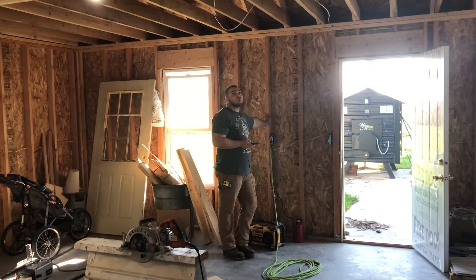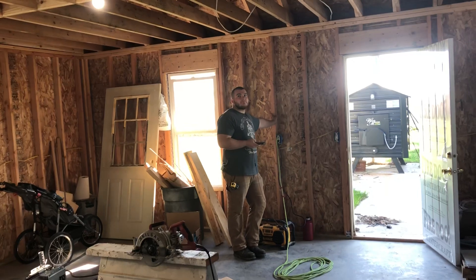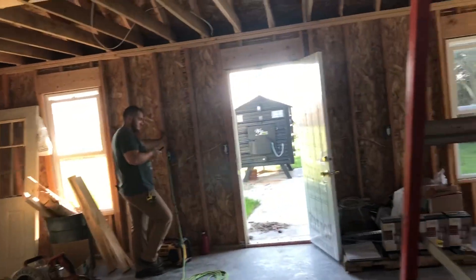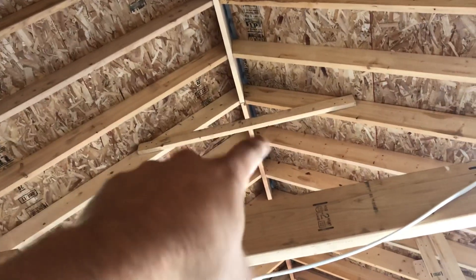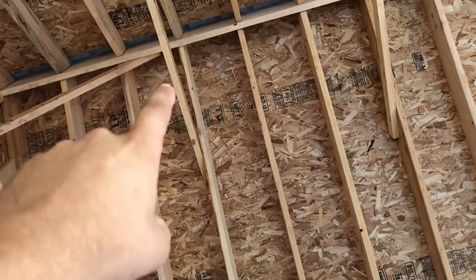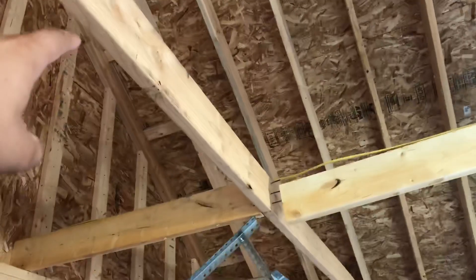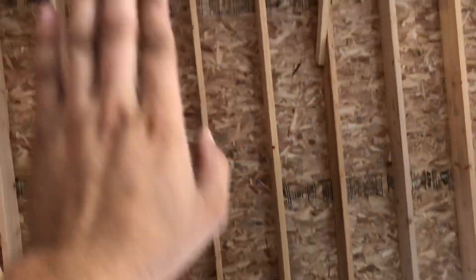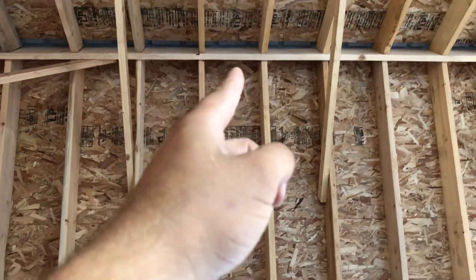We are building trusses, essentially. So I searched around on YouTube a little bit and didn't see a whole lot about this. Essentially what we have here is a garage. The garage was originally conventionally built with rafters, a ridge beam, collar ties in the upper one-third, and rafter ties — you can see they're every four feet. Up top there's a collar tie and then a rafter tie. The rafter ties keep the building's outside walls from blowing out, and collar ties keep the roof from opening if a draft came in the door.